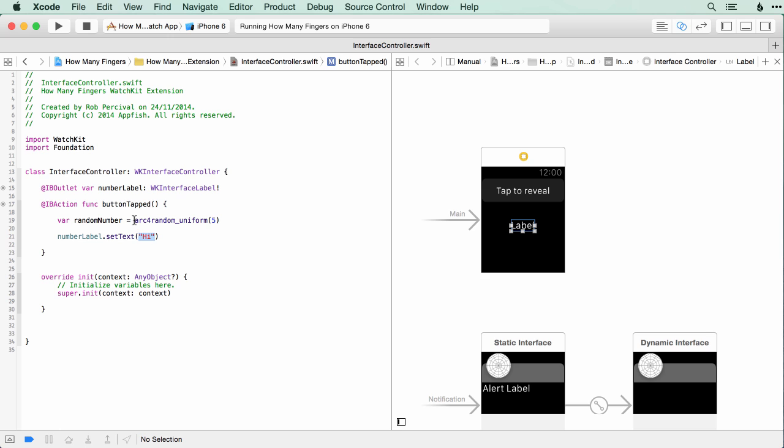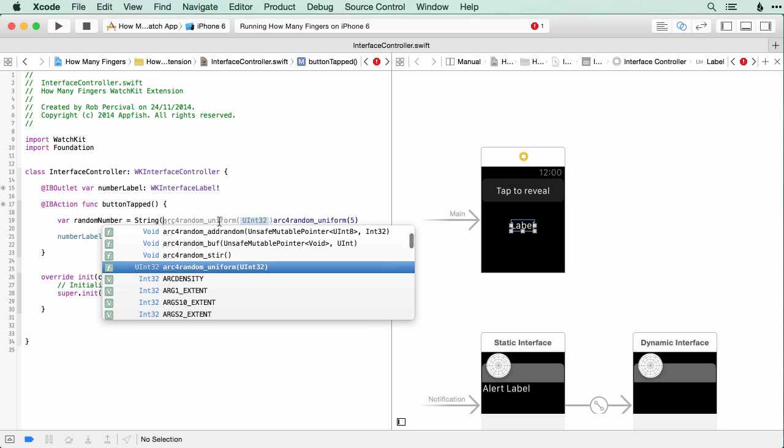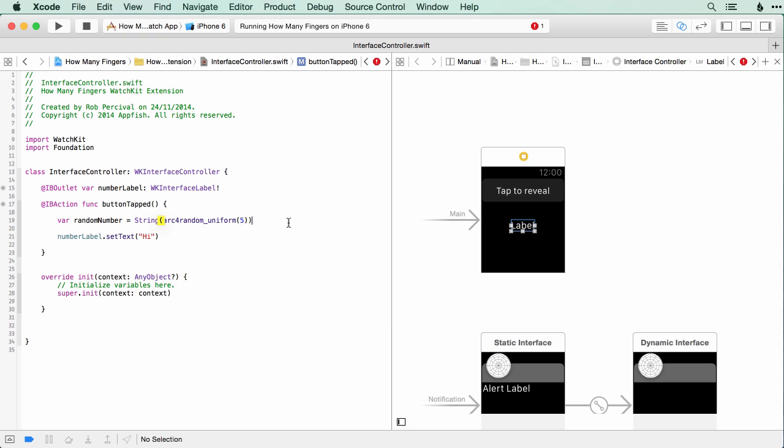So what we're going to do to get around that is we're going to convert our number into a string. And we do that simply using the String function. I don't need any prediction there. So there we go. So that will convert our number into a string type variable.